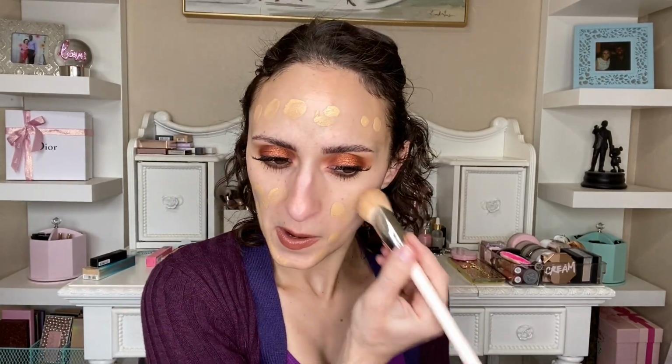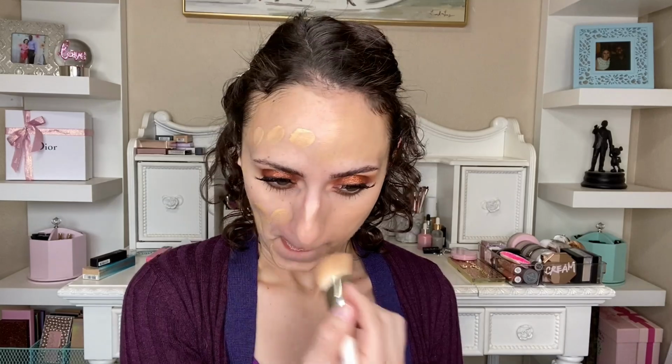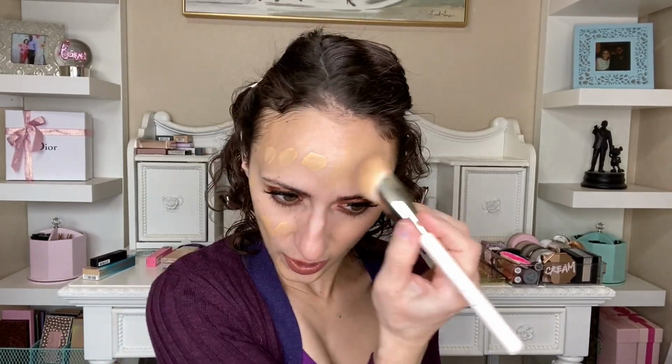I'm using my Rare Beauty foundation brush, and this actually looks a little yellow as well. Huh. Maybe the other one was more neutral. I don't know. It's weird because I find when brands do that, light to light medium neutral, one will be a hint more yellow than the other. And I feel like in the bottle, this one did not look very yellow. The other one looked more yellow, which I think was 25N, but this is blending so effortlessly, so nicely.